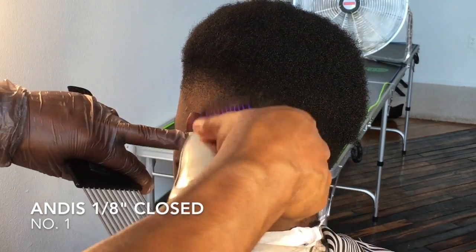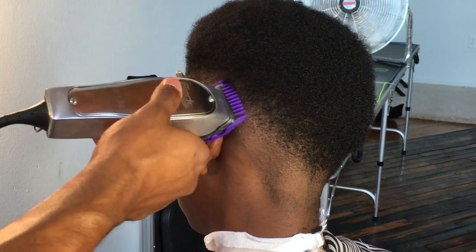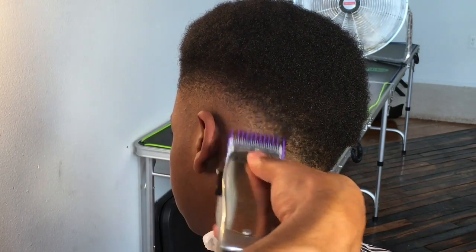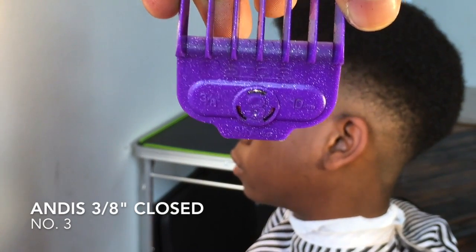Put my ANDIS 1 guard back on. Spot checking some more, just cleaning up the fade. Making sure I got all the hairs that I could get with that guard. So now I'm going to go to the 3 guard.